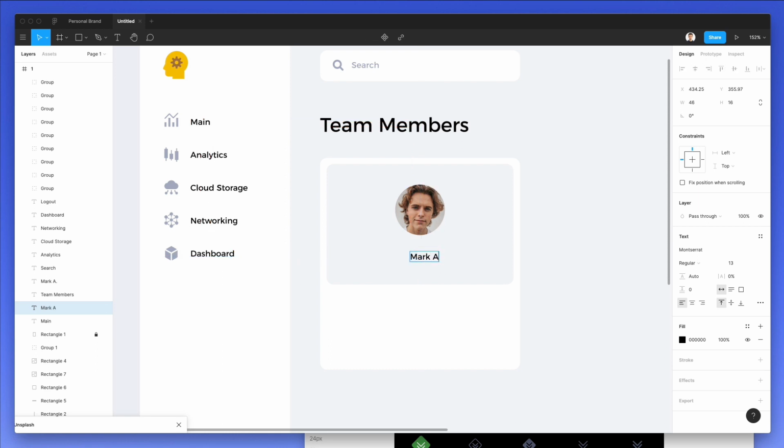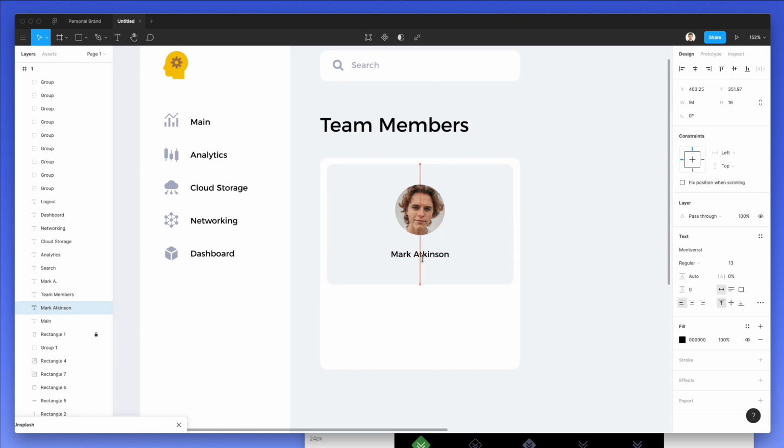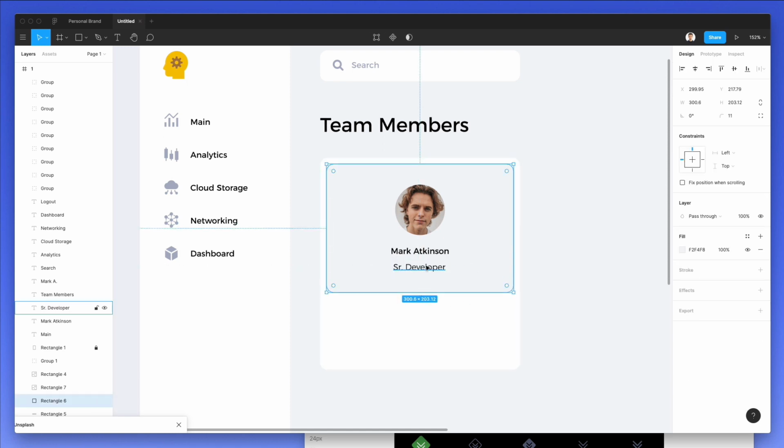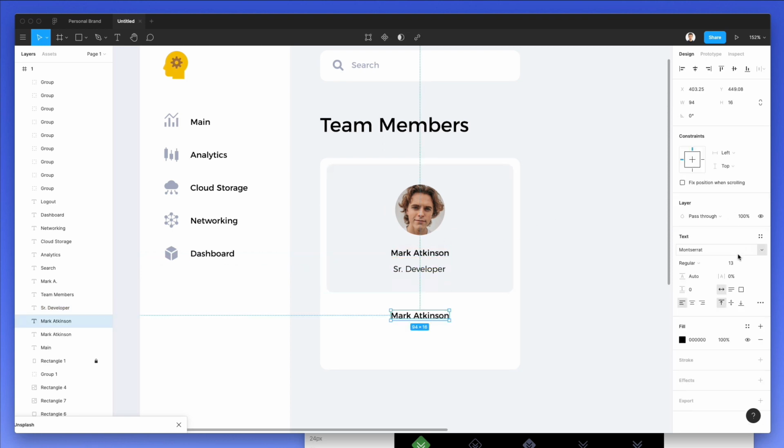Let's use some text. Let's add also a title below. And we're going to change this one to light. And let's bring this one here below. Let's also add a little bit more numbers and values.